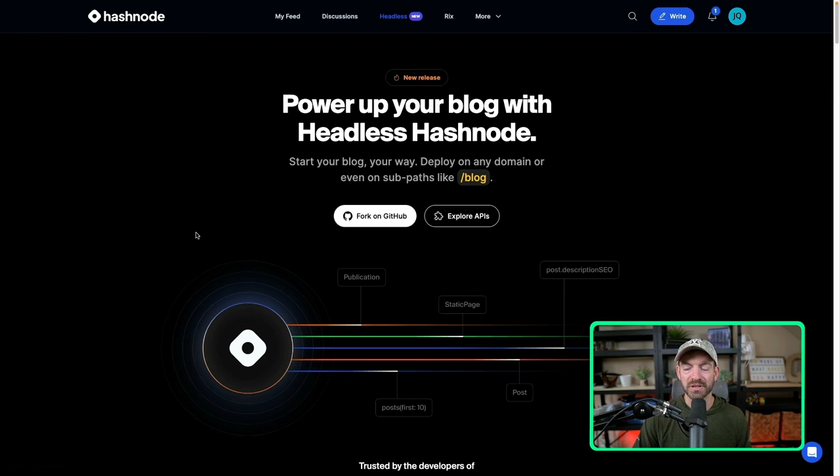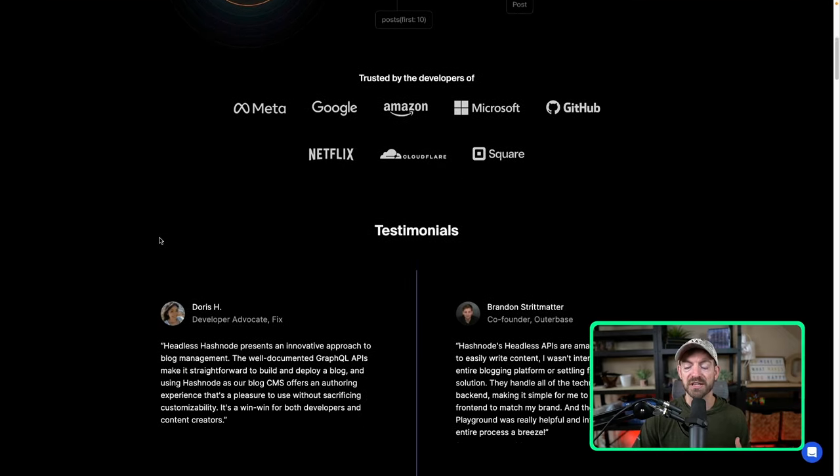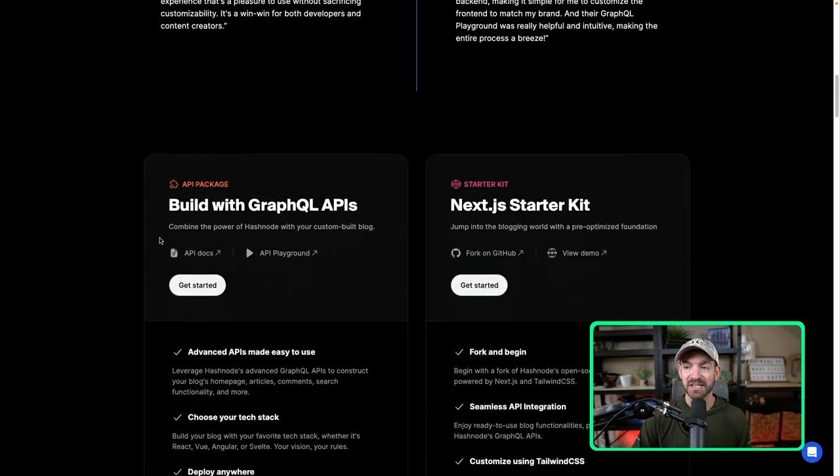But one limitation of that is, what if you wanted to have a great editing experience, but also build your own blog with the tools that you know and love or tools that you want to learn? Well, that's where this new headless mode comes in. So Hashnode now has a new set of APIs that you can query with GraphQL to bring your content into whatever application that you're building with whatever technologies that you want to.